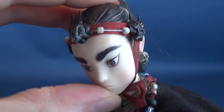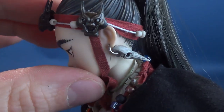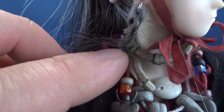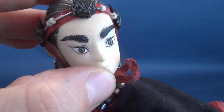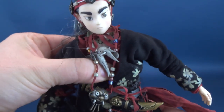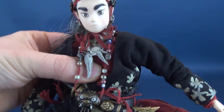Now for the articulation. The head moves up and down and rotates left and right. Be careful that the earrings don't catch against the necklaces when turning the head. The upper torso has a crunch to it — despite all the layers of fabric, you can quite easily move the torso back and forth and up and down. There's also a torso pivot that you can rock back and forth on the figure.